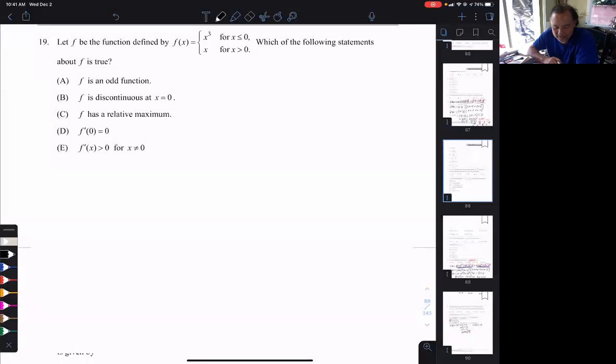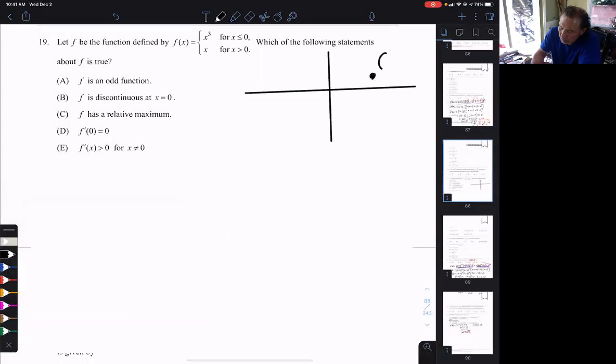This is 1993, number 19. What is an odd function? This is kind of mind-blowing for some of you. An odd function, suppose you had a point here, we'll call that (a, b). An odd function is going to have a point opposite of the origin on the other side. That's what you need for an odd. So there's going to be a point over here, and that's going to be opposite a, opposite b. Because obviously your a is on the opposite side, and your b is opposite. So that's the conditions to get an odd function.